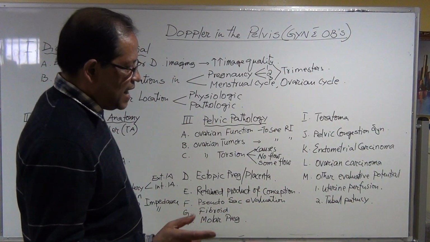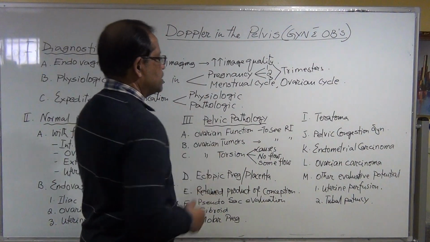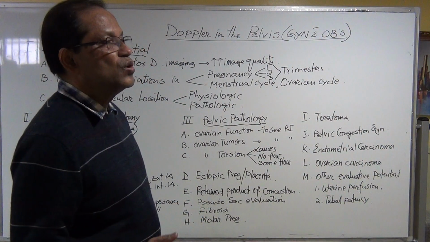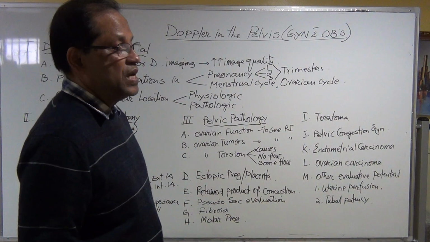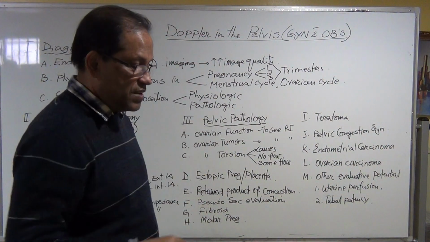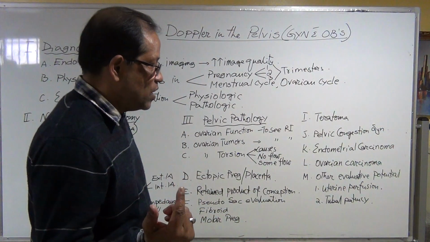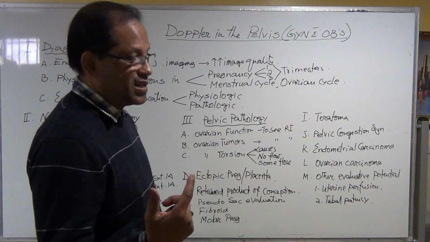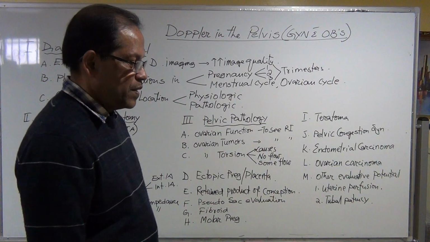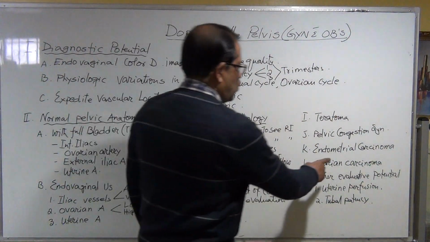If it is endometrial cancer, we need to click the color. We need to do the Doppler to understand whether there is any hypervascularity or not. It is a mass with irregular surfaces, heterogeneous looking, and with hypervascularity we have to figure it out. It looks like an endometrial carcinoma. Then they take the tissue out, send it for biopsy, and the result comes: endometrial carcinoma.